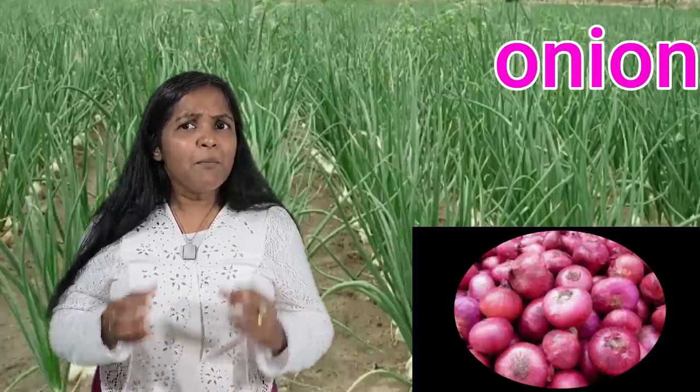Onion. It's a bulb-shaped underground vegetable. Now you all know underground means it's grown under the ground. We can see onions all the year round and all over the world. When you cut onions, it makes your eyes water and burn, but it makes the food very yummy. At one pole, we can see bunches of roots and at the other pole, a bundle of green shoots.